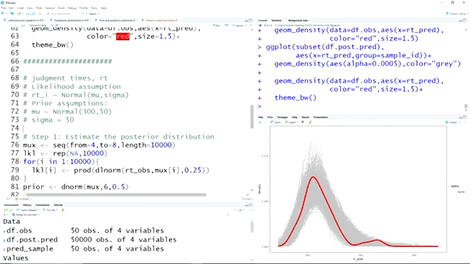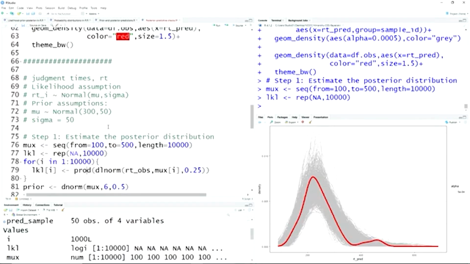And let us do everything now. Now our likelihood assumption has changed. Prior assumption has just changed accordingly, because now the mu parameter is in the scale of 300, 400 milliseconds, right? It's not on log scale, it's on raw scale, right? So let us see what will happen now. So to calculate the posterior distribution of mu, now you can generate values of mu between, let's say, 100 and 500, length equals 10,000.